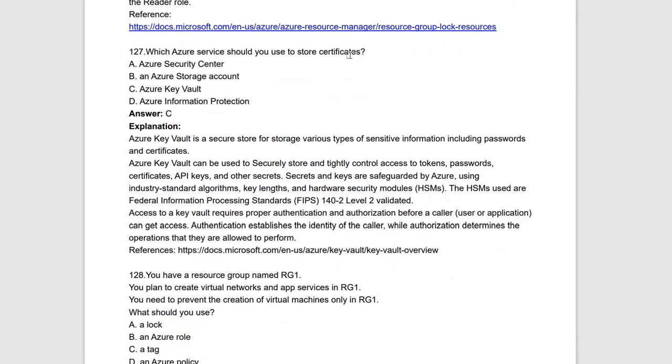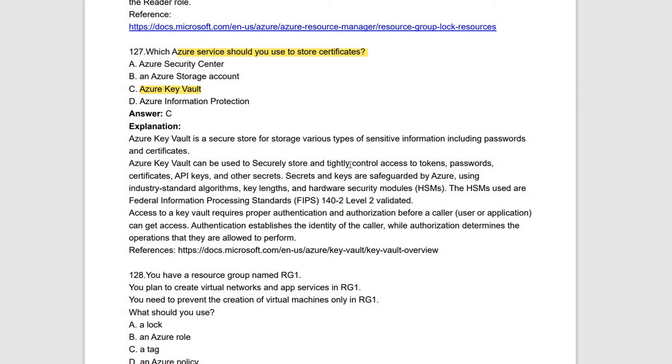And next question: which Azure service should be used to store certificates? If you're talking about storing certificates or sensitive information, we can use Azure Key Vault. For any secure storage of certificates, keys or sensitive information, you can use Azure Key Vault. It is a secure store for various types of sensitive information including passwords and certificates.